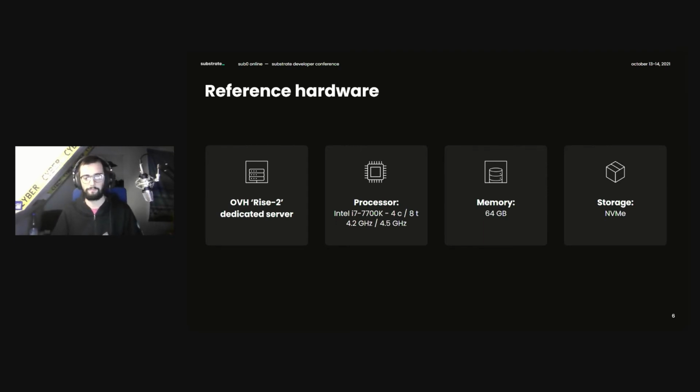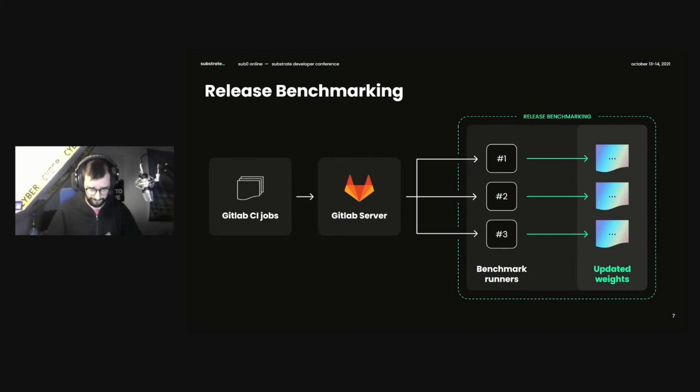Also, as an aside, I believe this is a really good example of a good node to run a validator from. Don't quote me on that. I'm sure someone from DevOps would very much disagree, but I think it's a good example of a good machine to run a validator on.